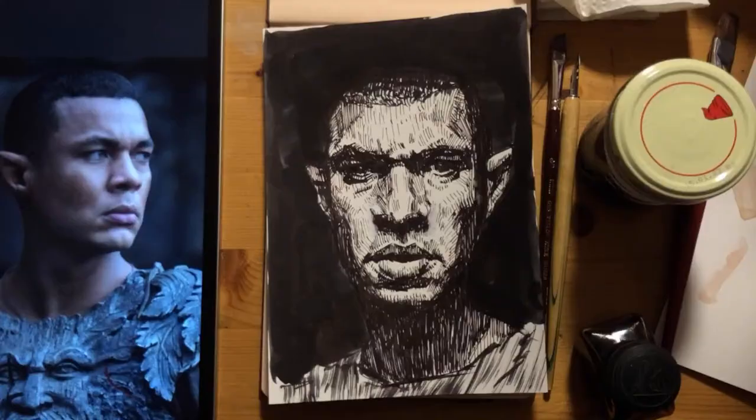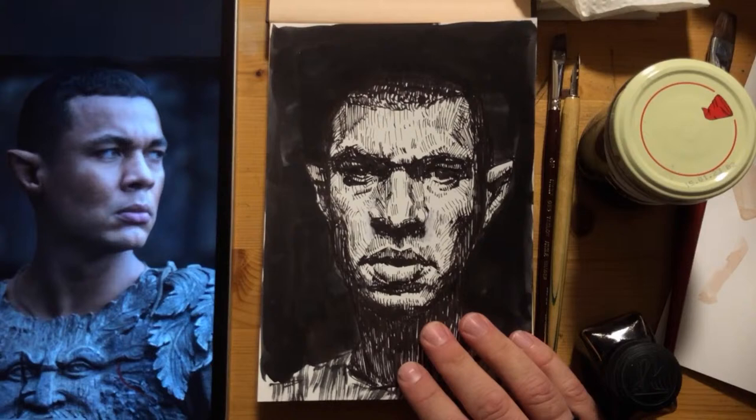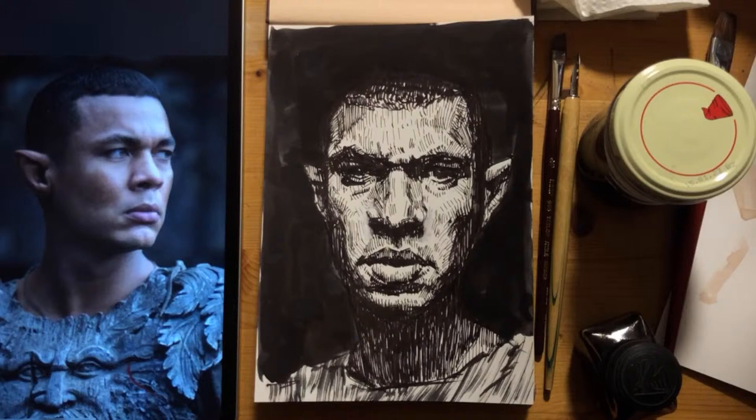So I'm going to show you my workspace. A little bit of a clutter at the moment. So here's the calligraphy pen drawing I did, and here's a reference I'll be working with today. I also put this up for you to see over here, in a really nice quality.